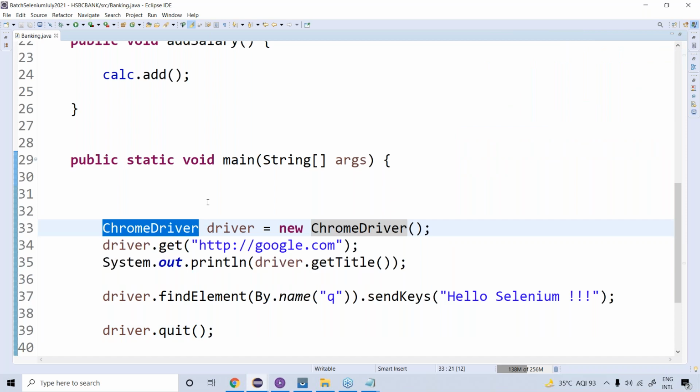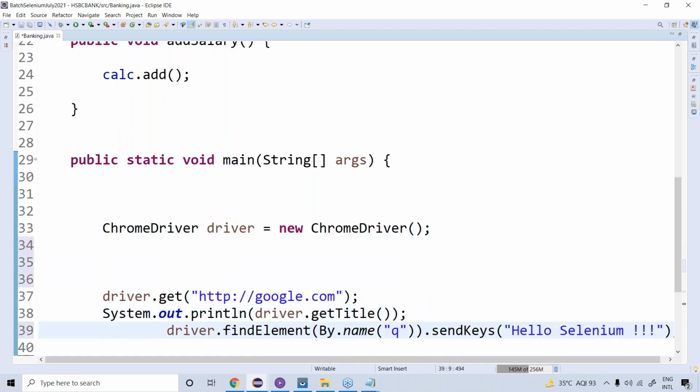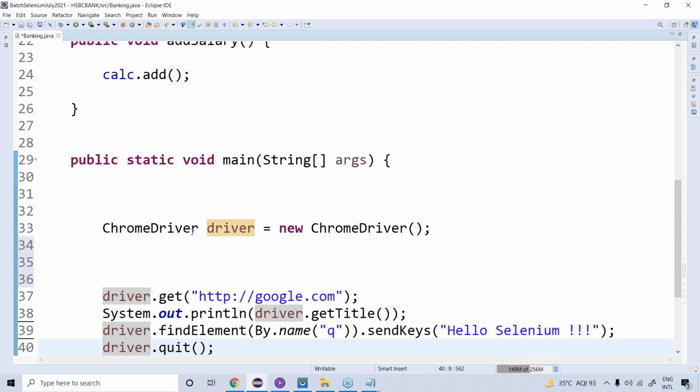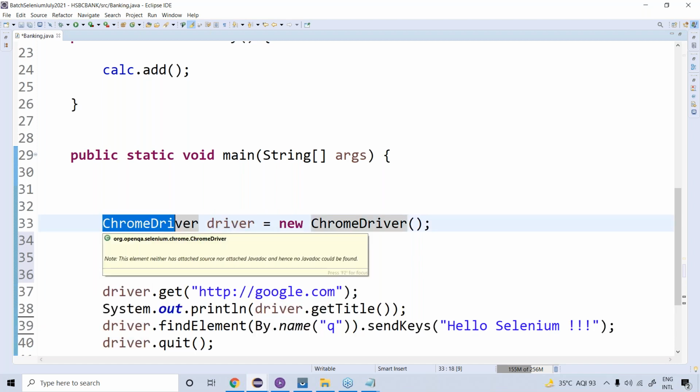I just need to change it to Firefox driver. And maybe if I want to execute it on my real device, like an Android device, I simply need to change this to Android driver, and the rest of the code that I've written over here will remain the same. So these four lines of code will remain the same if you want to execute this code on your mobile device. The only change you need to make is to change this Chrome driver to Android driver. If you want to execute it on iOS, iPhone, then you need to change it to iOS driver.